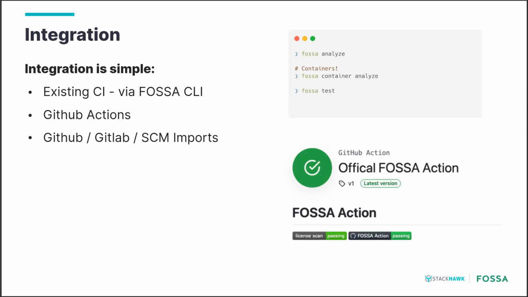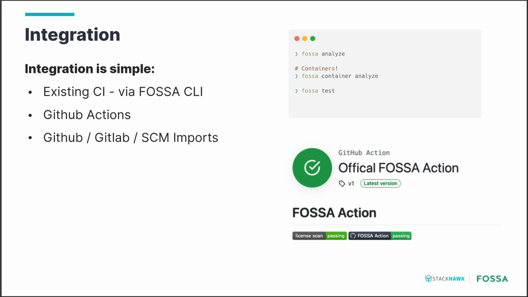So the first step to all of this is integration. And this integration works across all of our products. That's security, which is one of our main focuses today. Our license compliance, which is important, but not maybe our main focus right now. And of course, container scanning, which we'll be looking at later, which is one of our newer products that's still in beta. So this all starts with, how do we get Fossa into your workflow?